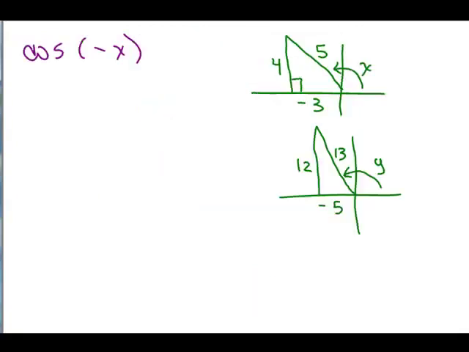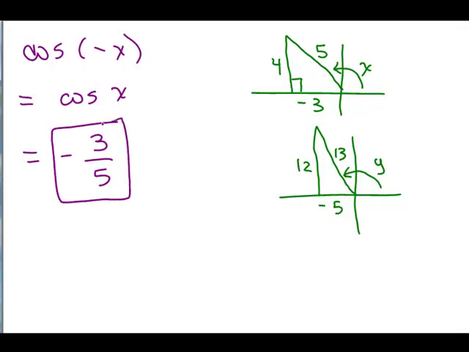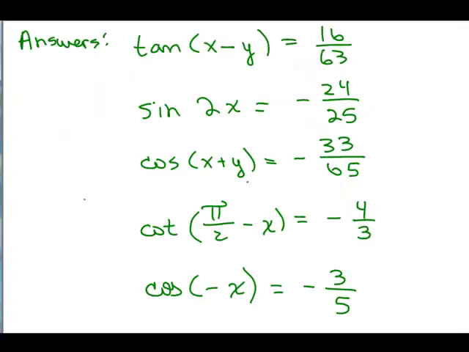So we have here negative 4 thirds and we are onto our last part, cosine of negative x. Again, I really only need to look at my first picture here and I'm just copying them both each time just in case. All right, cosine of negative x. What we have to do is recognize that the cosine is an even function so cosine of negative x is simply the same thing as the cosine of x. So all we do is look at the picture. The cosine is negative 3 fifths and we're done. So these last two were pretty easy. You really have to know your formulas though. You have to know your identities and if you know them, you can just go directly. Otherwise, you could just be staring at it forever if you don't know how to get started because you don't even know your identity. So really important to know your trig identities.